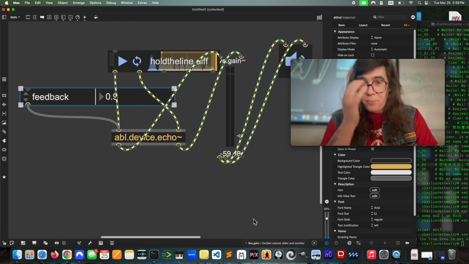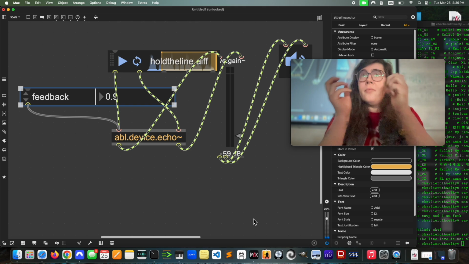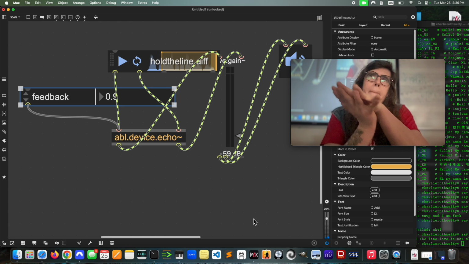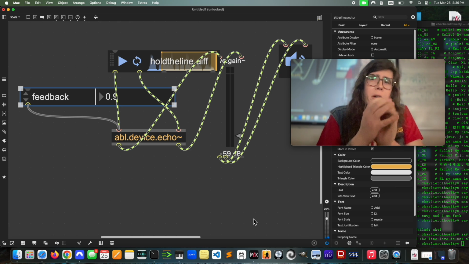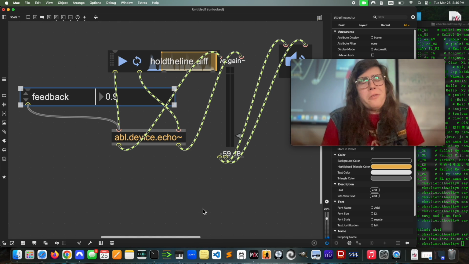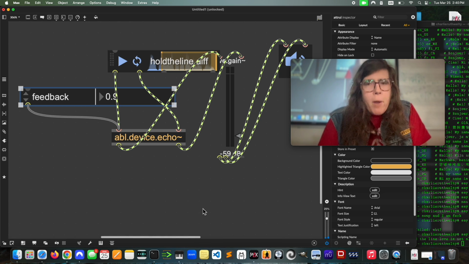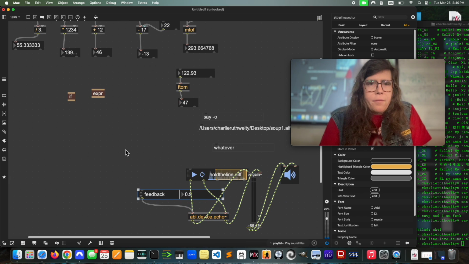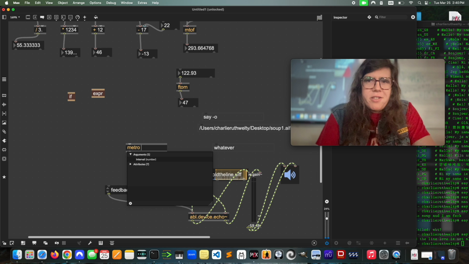Okay. So, you see where we're going with this? The objects, and this is what I like so much. You might say, Dr. Welty, how can I do that in Ableton Live? Okay, but can you make a random number generator that's going to send values into this feedback thing to change the values in real time? Maybe it changes different parameters in real time.